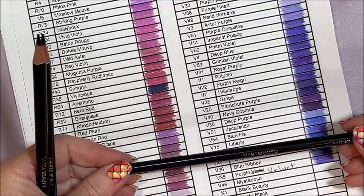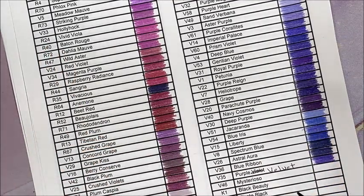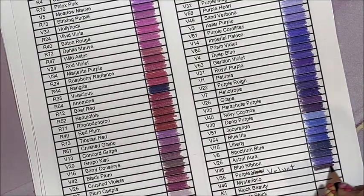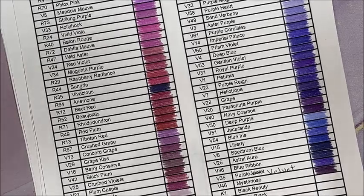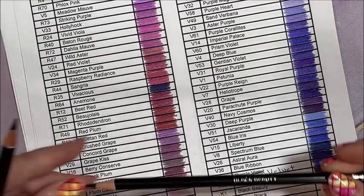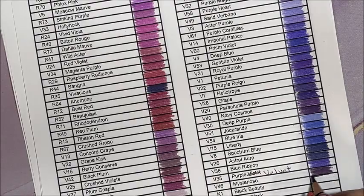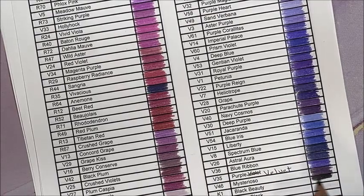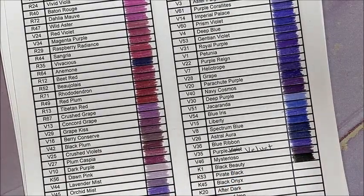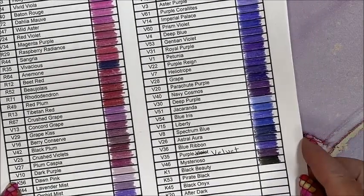Okay, we have, starting with the very dark grays, Mysterioso V46. Oh no, this might be a dark purple. Yep. We're still in the dark purples. Kind of hard to tell from the barrel. Black Beauty K1. Now, I think these are the blacks. Yes. So this is your Black Beauty. And it is definitely a black. Very, very dark black.